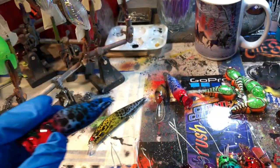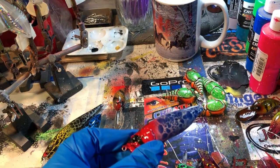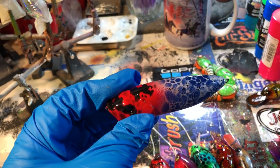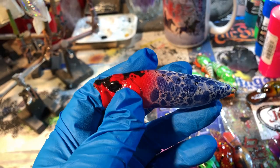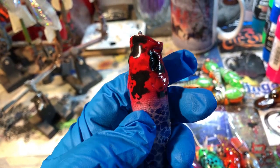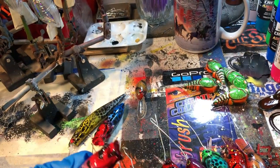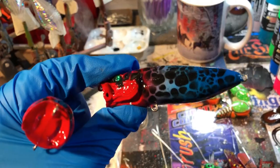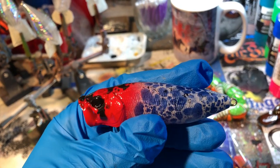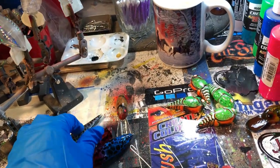This all got started because you guys have been asking me to spray various versions of the poison arrow frog. They're really cool, beautiful frogs — if you don't know what they look like, go look them up on Wikipedia. Just some amazing colors. They're Amazon frogs, and it all started with a spray session last week which was a patriotic poison arrow frog. So instead of the blue and black which is traditionally what it looks like, I did a red, white, and blue with just a little bit of black accenting on the head.